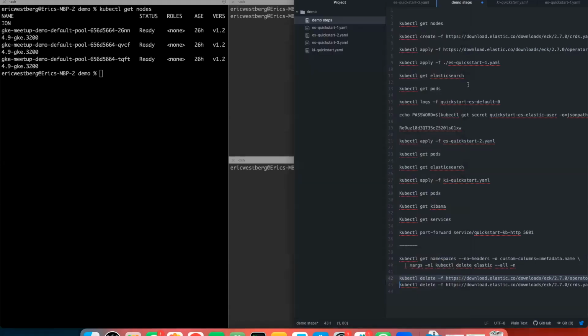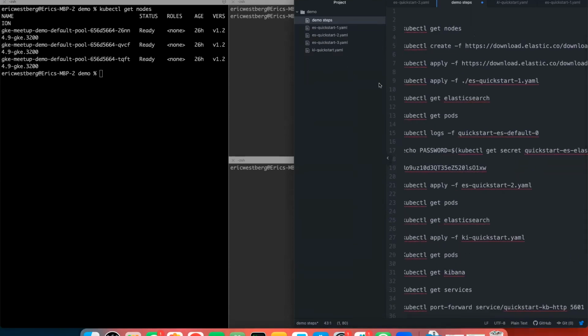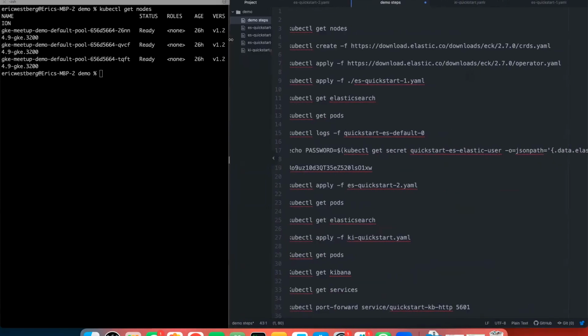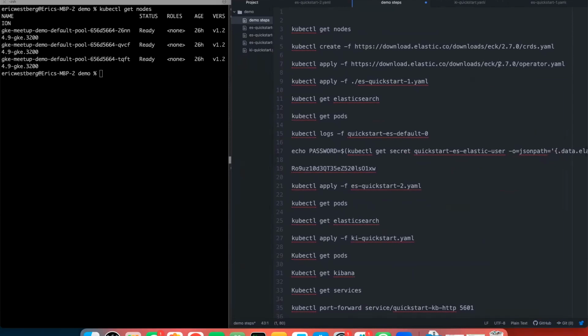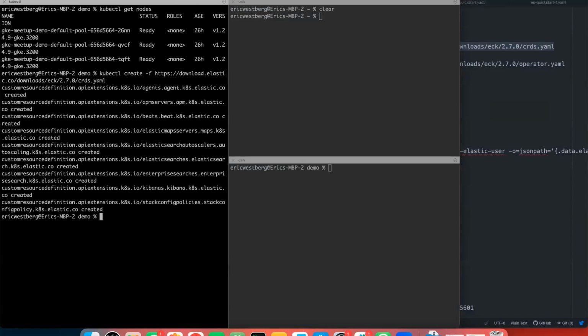And I have a cheat sheet here. The first thing you need to do is to download this operator. So I will copy it here. You basically download the operator from our website, and you can see that it starts to create custom resource definitions.